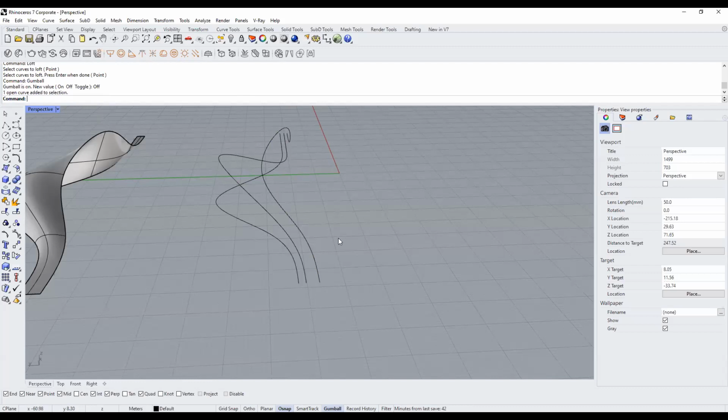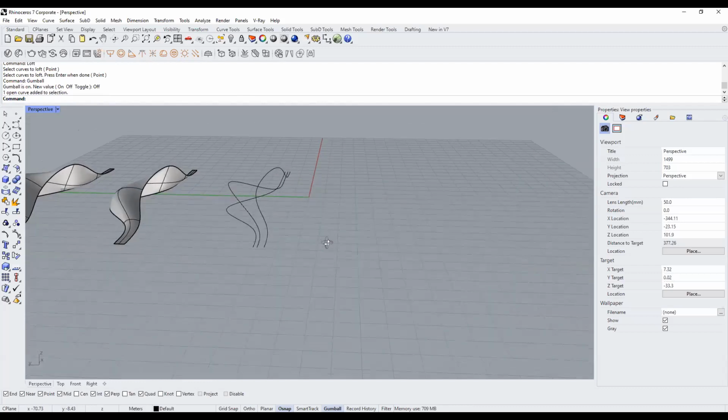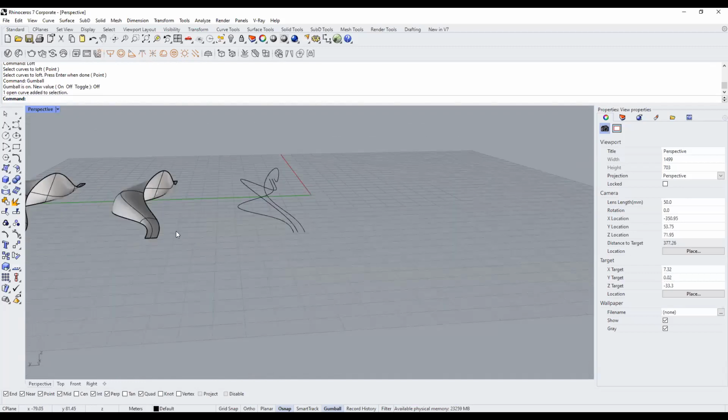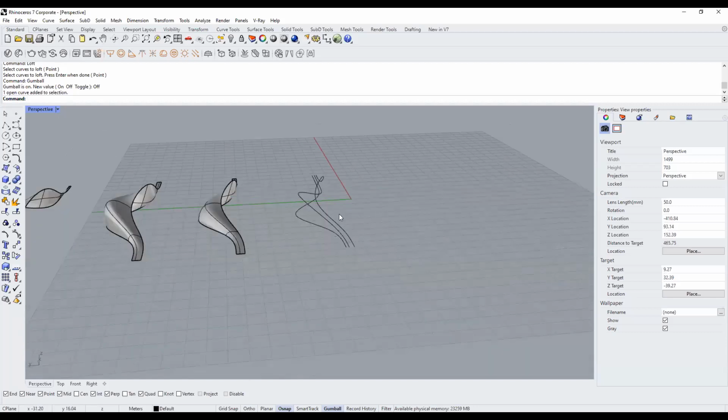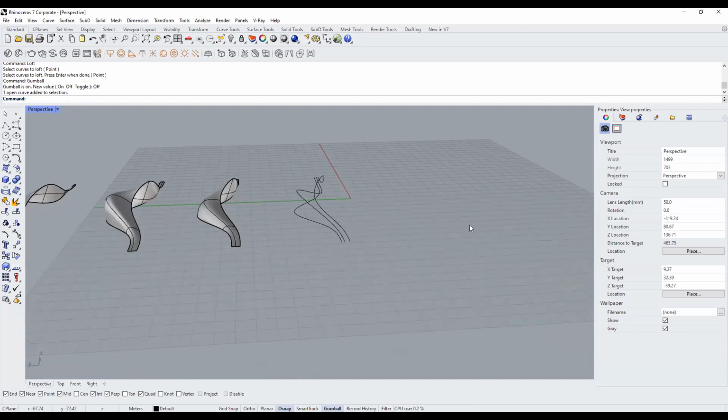How to create a dome and edit it. We'll come to that. Creating a dome, I'm going to show you another example of piping. So we'll see how that works.